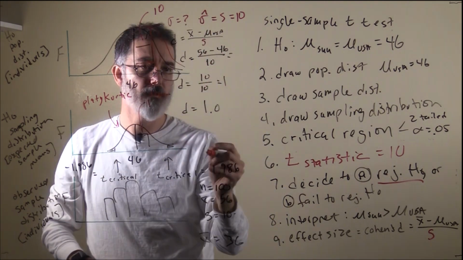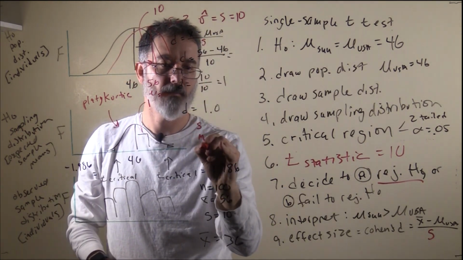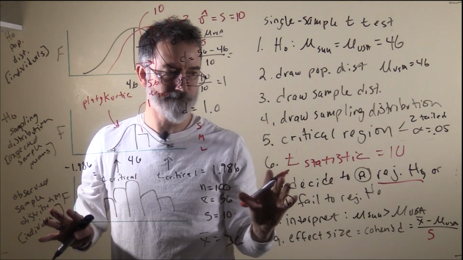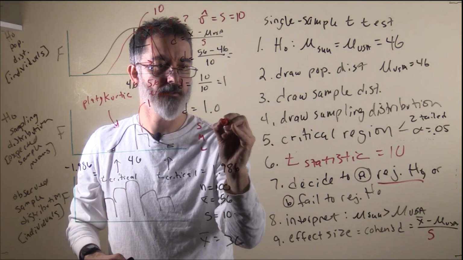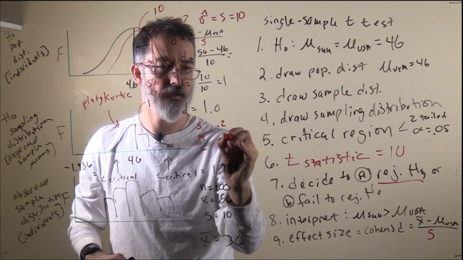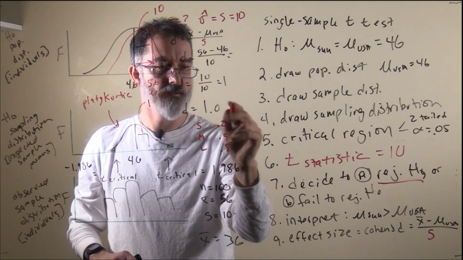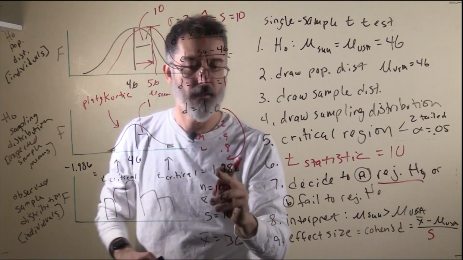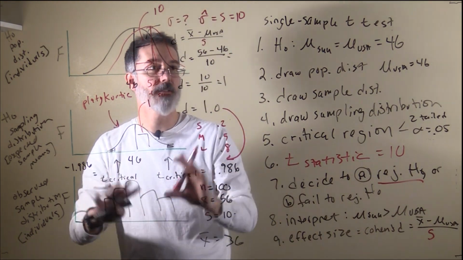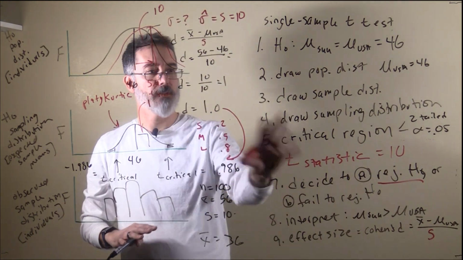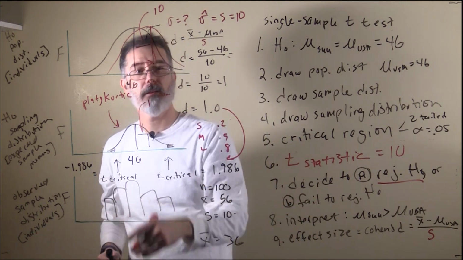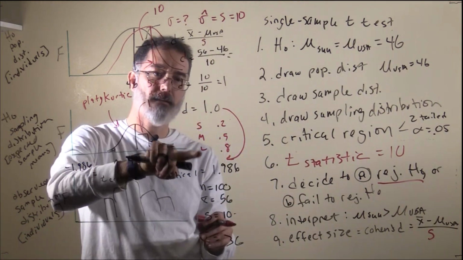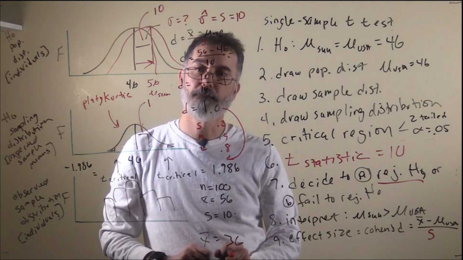And recall for Cohen's d, the small, medium, and large reference points are plus or minus 0.2, plus or minus 0.5, and plus or minus 0.8. So a 1 is a large effect size. So if this is what our data looked like, we reject the null hypothesis. We decide that SUU students eat more pizza than Americans, and the effect size is a large effect size in this case.